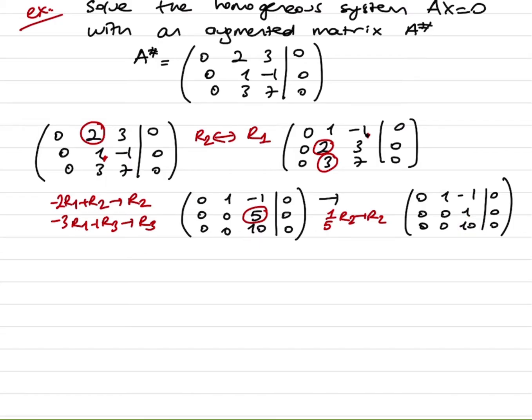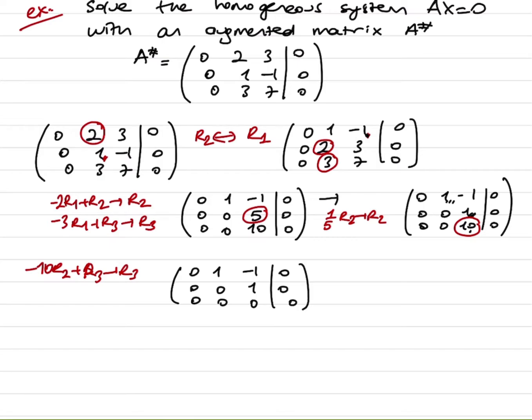So we said that in row reduced echelon form, each leading entry is always to the right of the previous leading entry. So we have a leading here, so this must be 0, right? So this is 0, but it is very easy. Minus 10 times R2 plus R3, we will write it in R3 and make it 0. So 0 1 minus 1 0, 0 0 1 0, 0 0 0, which is equal to 0.